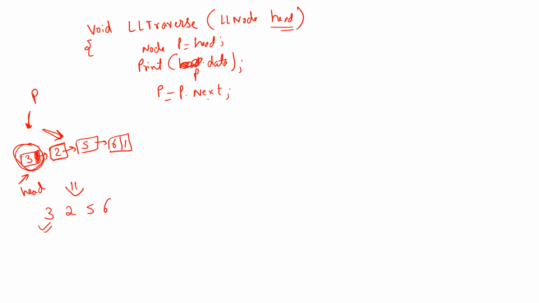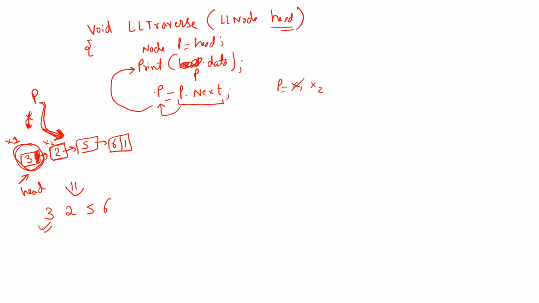So what happens if I write this? Whatever is there in this part will be copied to p, right? Suppose the address of this particular node was x1, and the address of this node was x2. So this thing was actually storing x2, right? When I do this, p was earlier x1, and it will be modified to x2. In other words, this link got broken and I have a link over here. So now p is pointing to this particular node, and I want to print 2.